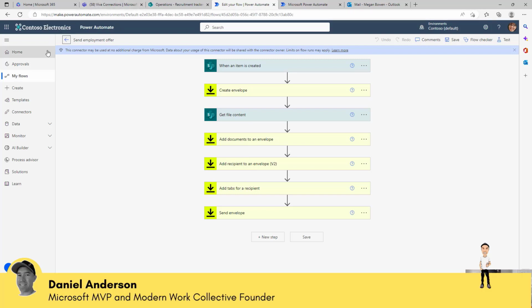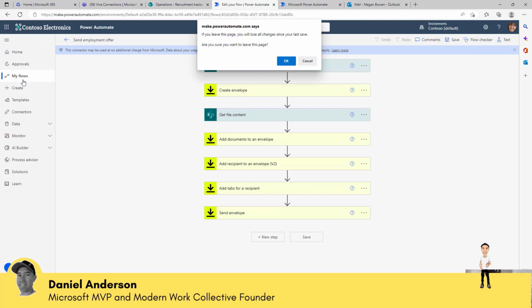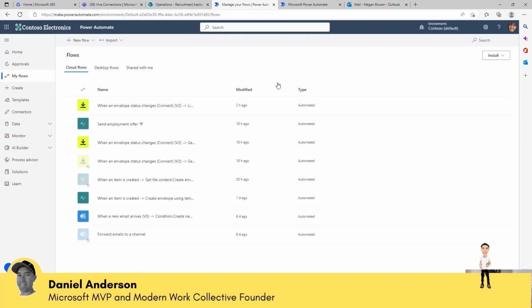Once the status changes, we've got 2 other flows in play here. The first one was, when the status changes, get the document, create a folder in the completed document library and insert the documents into there. And then the second one, on completion of the signed document, we then send that first email, okay? And then we add an approval process. And then once that's approved, we send that welcome onboarding email.